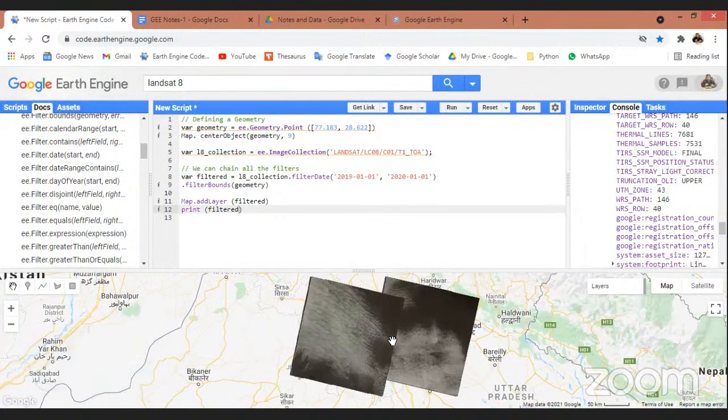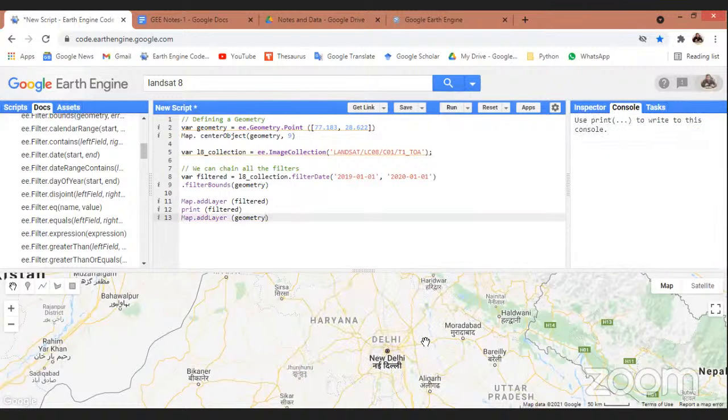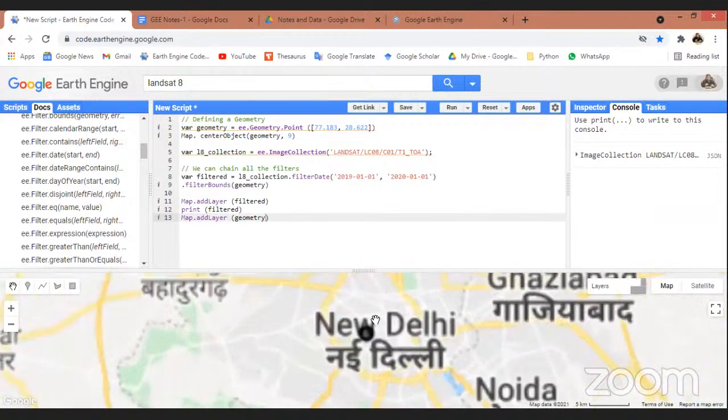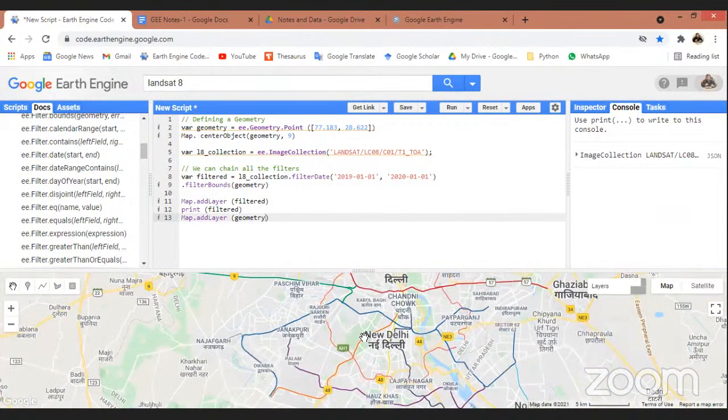Okay, why? Because if I add my geometry, so in order to add this geometry to the map, you just use map.add layer. Okay, this dot is my geometry.